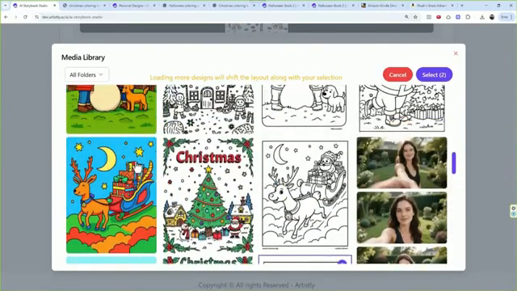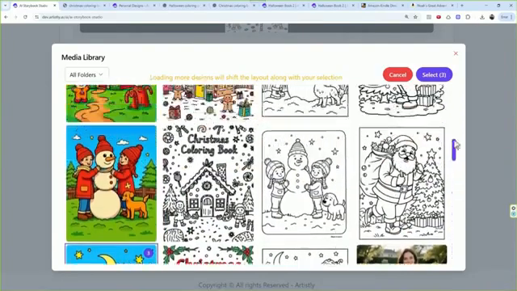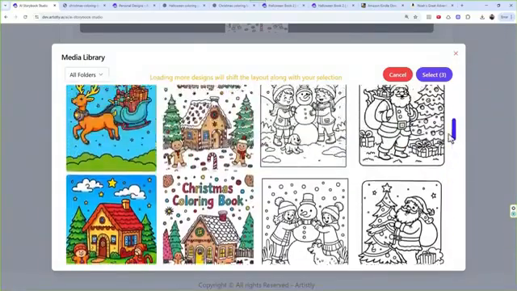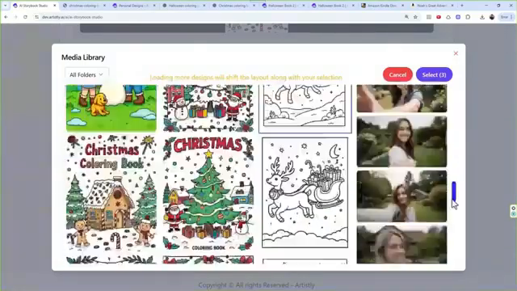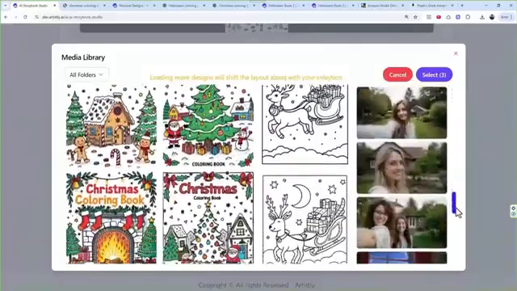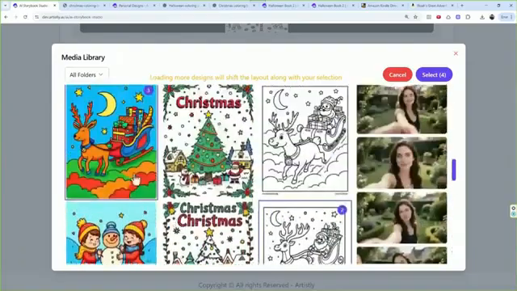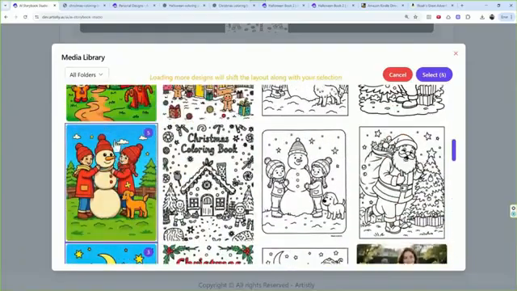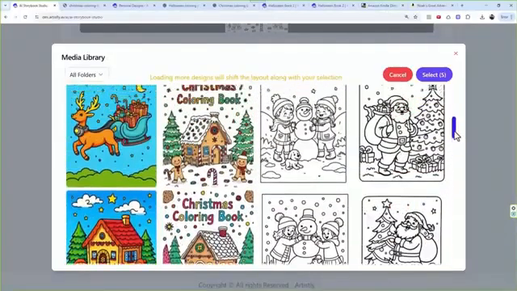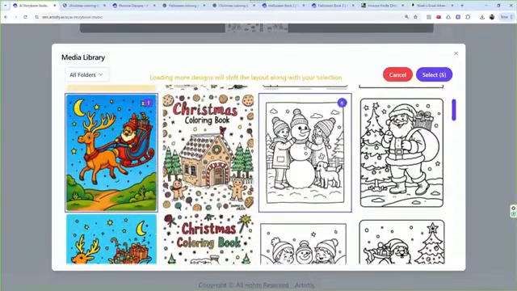So now I want this colored version. So I need to find, okay, so it's a reindeer with the moon and the stars. So I'm gonna search reindeer with the moon and the stars. I guess this is the reindeer with the moon and the star. Okay, I think there you go. Now if I want the color version of kids creating the snow, there's a dog and a plus sign here. So I'm just gonna go there with the dog and the plus sign, I guess this is the way. Okay, there you go.